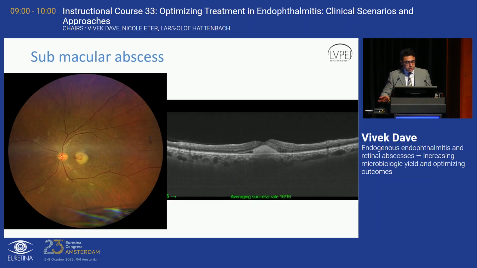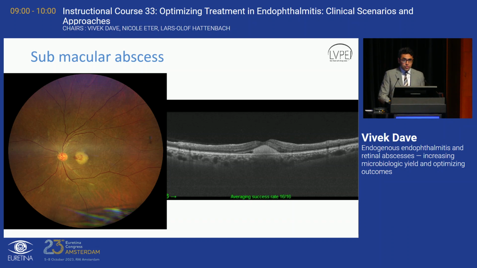So a last situation, this is again an immunocompromised patient. This was a patient who had renal transplants, was on immunosuppressives, and then came to us with reduction of vision. And as you can see here, the eye is largely quiet, but what you see is a yellowish lesion right there at the fovea. And the OCT very clearly demonstrates that it is in the subretinal space. Given the entire clinical scenario, this is likely to be infective and more often than not fungus.